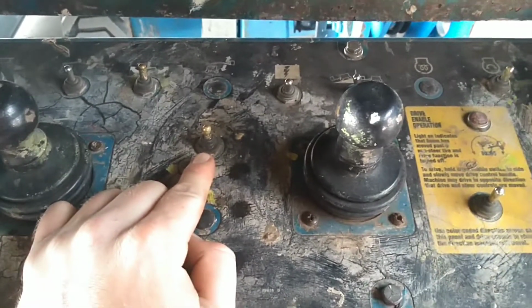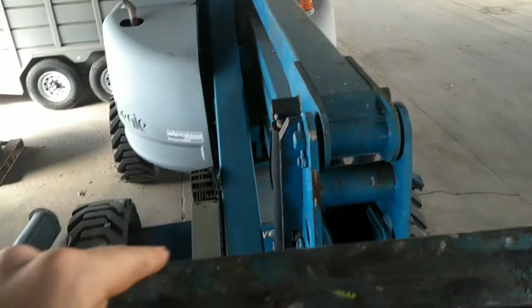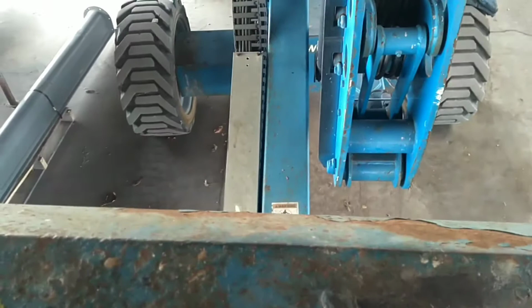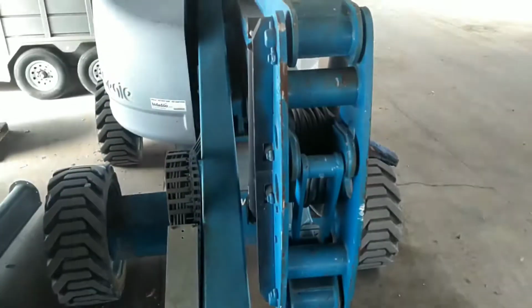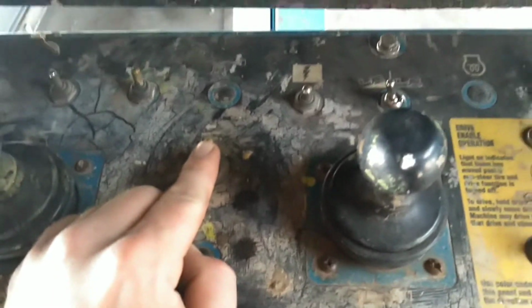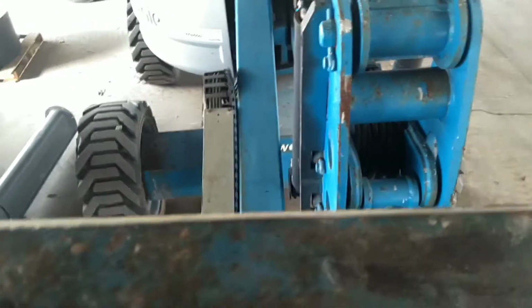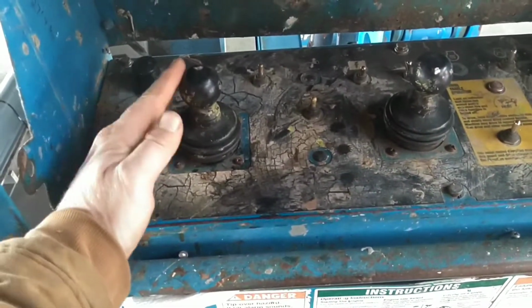This toggle switch here is what you call boom out. What that does, there's a pole inside of the stick. When I hit this with my operator presence on, it comes out, getting farther away from the machine. I push the toggle in, I will go closer to the machine. Okay, now we're done with the stick control.